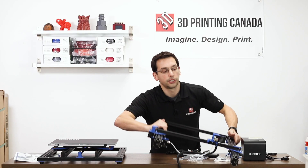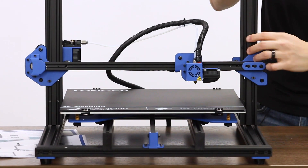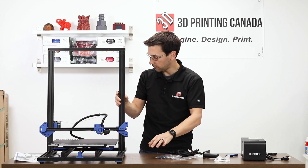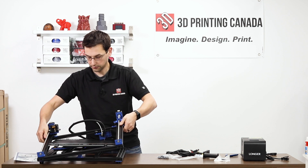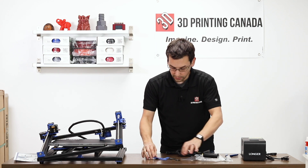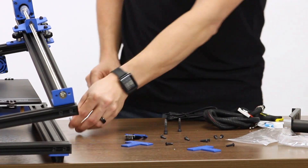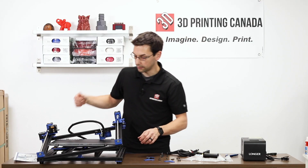So now we're ready to attach the whole upright assembly onto the base frame. That's held on with M5 by 20 or 25 — the longer M5 bolts that are in this bag. We have these T brackets that go on the outside, but first we have to bolt up from underneath. So take the longer M5 bolts — there's four of them — and bolt up under the base frame and through the uprights. I'm going to hang it off the edge of the table to make this a little bit easier.